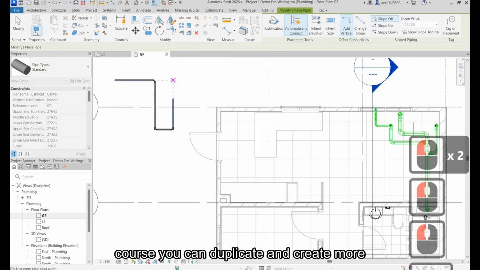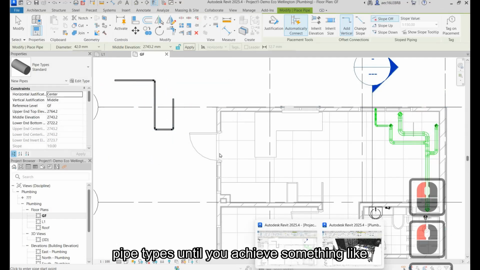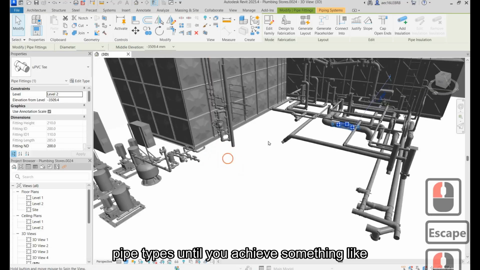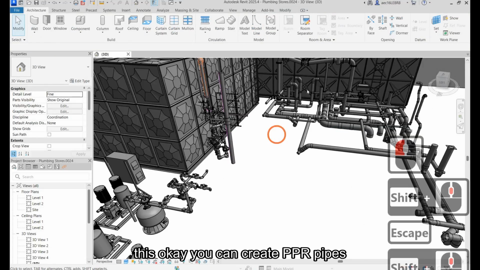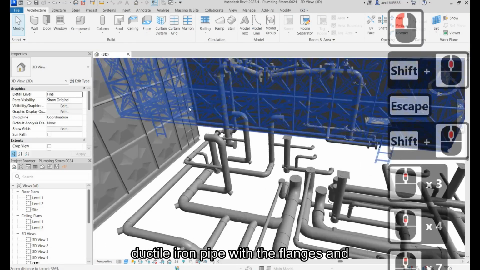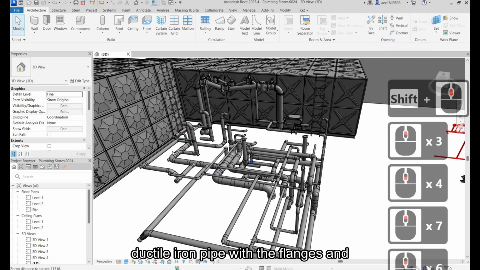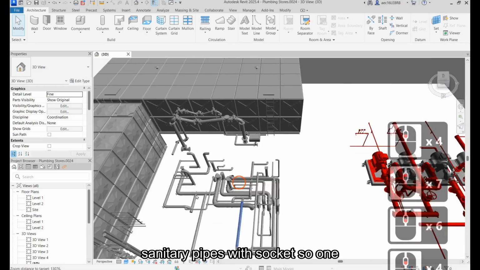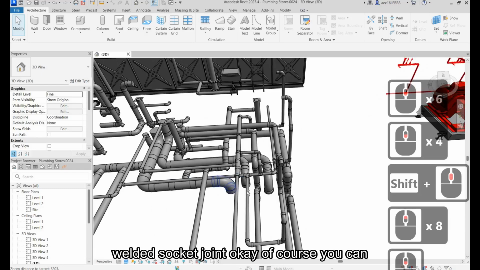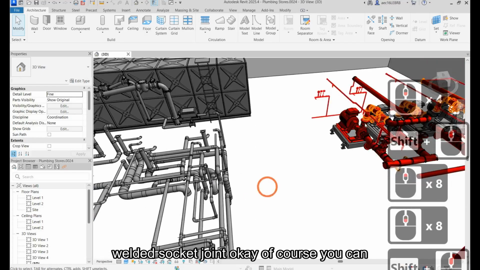So this is a standard pipe type. Then of course you can duplicate and create more pipe types until you achieve something like this. You can create PPR pipes, ductile iron pipes with flanges, and sanitary pipes with socket, solvent welded socket joints.